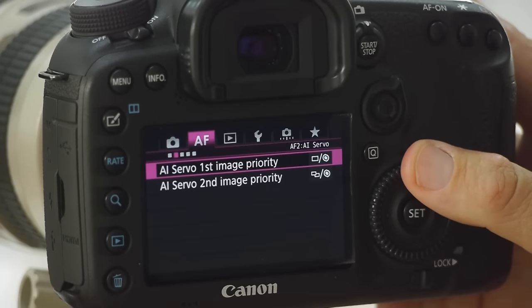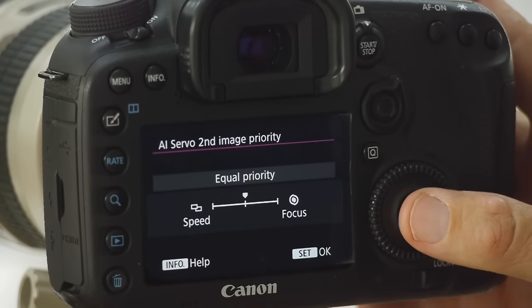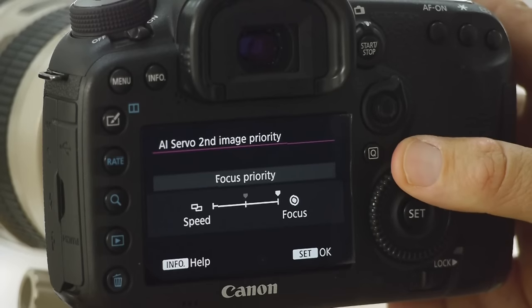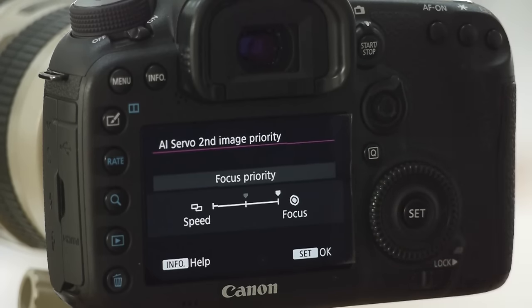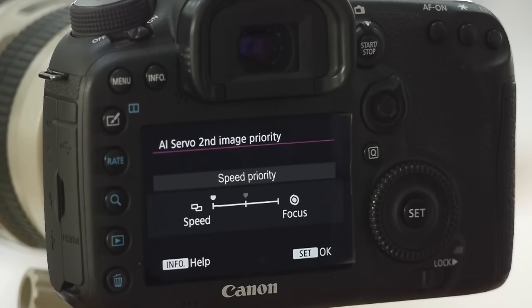Those are the differences on that parameter for the first image in a burst. The 7D Mark II allows you to custom tune that not only for one image, but to change that behavior for the second image onward in a burst. Going into the menu, the second choice has the same two options but now referring to the remainder of images in that burst. You may again choose to prioritize focus — meaning you get your first shot off quickly on release — and then while the shutter is held down, the second image onward may take a little longer to get properly focused.